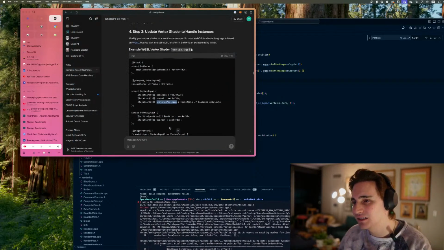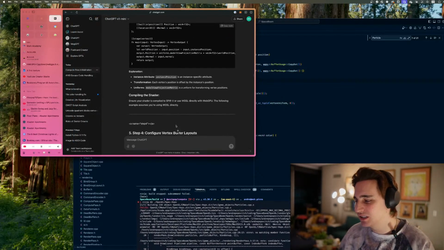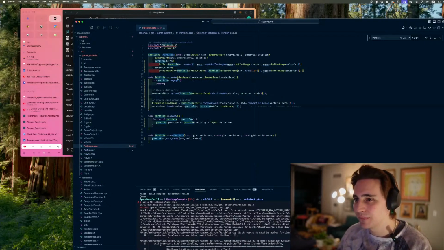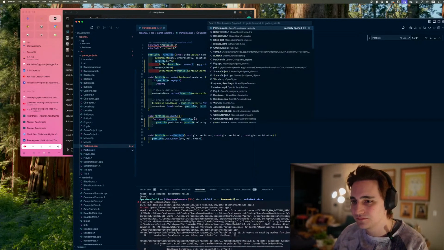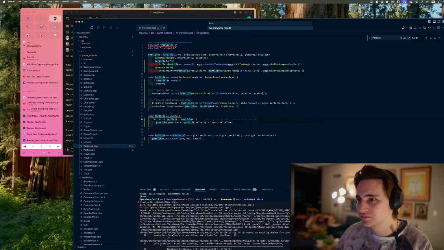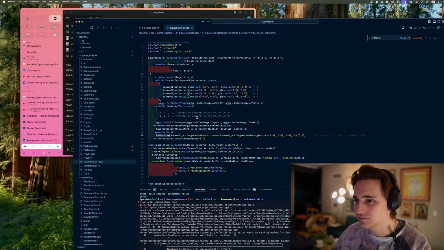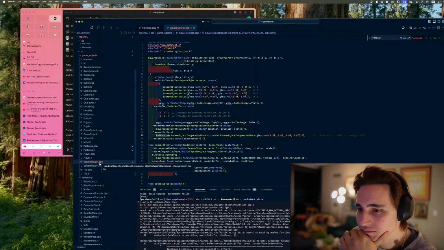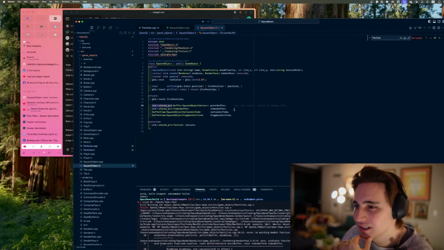I see. We just access the instance position. Okay, let's see. Whew. Okay, to render a regular square.